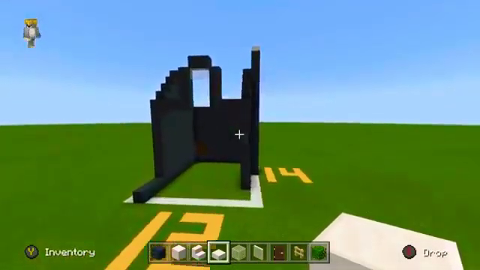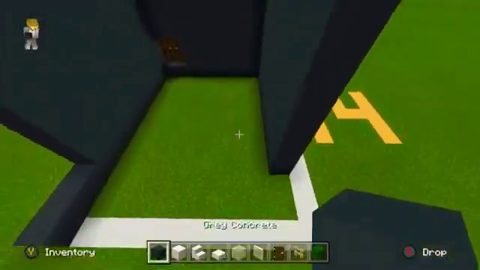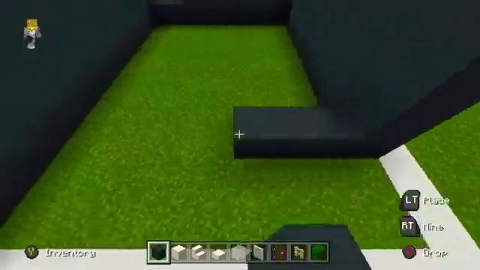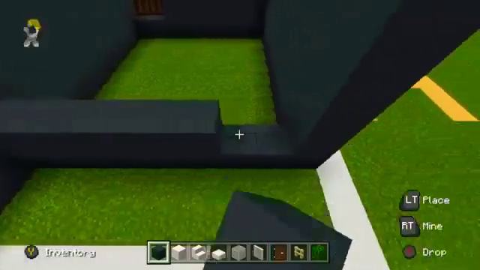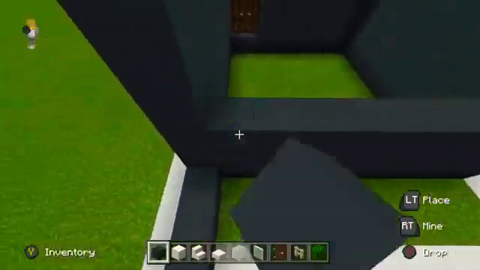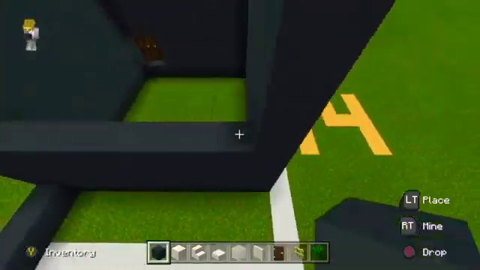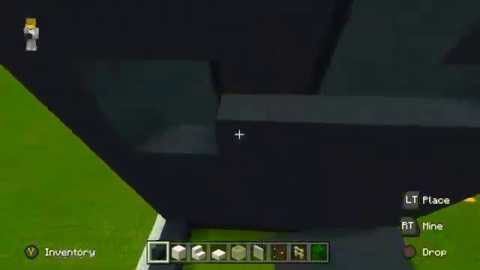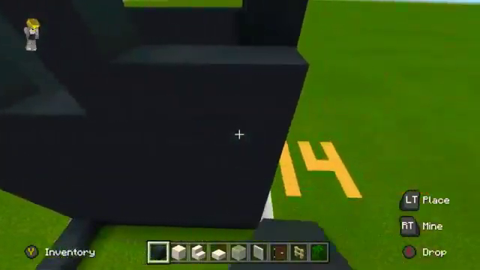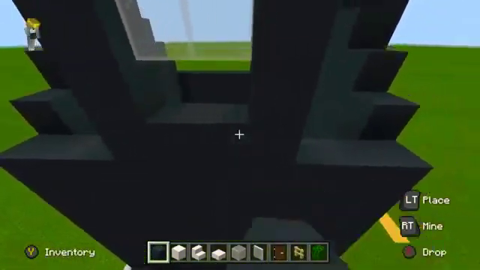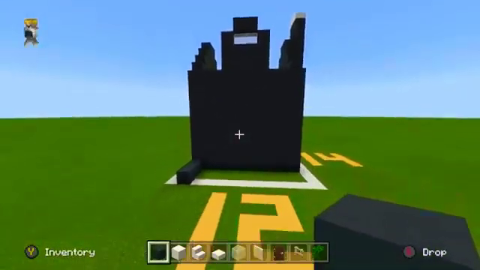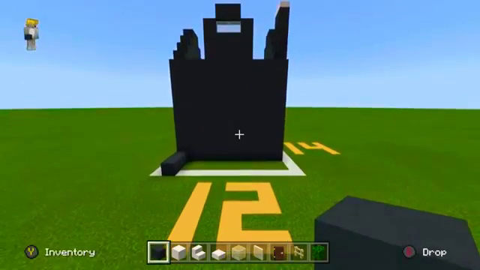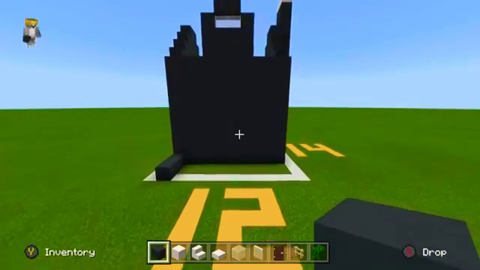When it comes to the front of the build, I'm once again going to recommend that you fill in the entire front of the build like this. And then that way we can simply carve out the necessary windows and other details as such. And we can also add the front entrance, because of course this is the front of the house. Like this. But before we get to that, I want to make the porch.